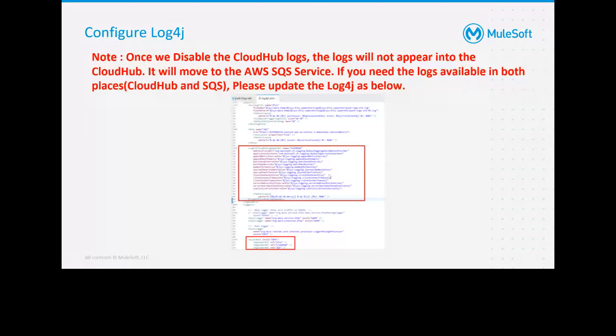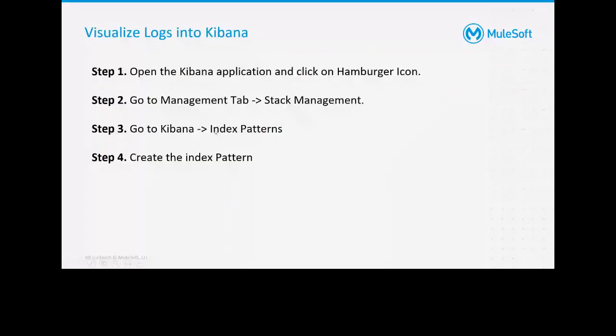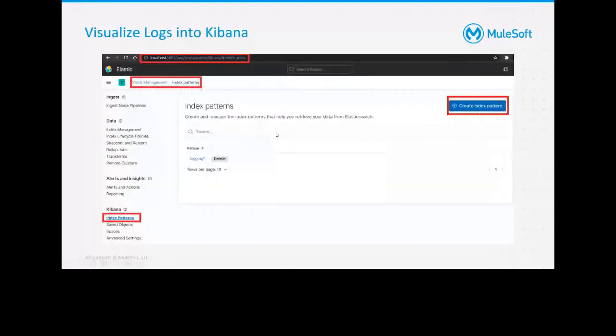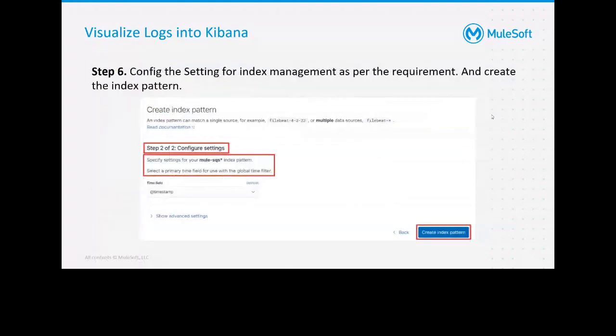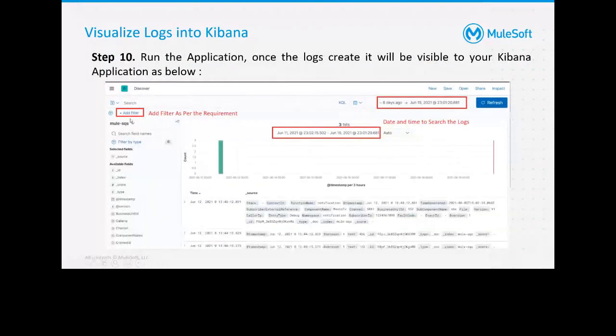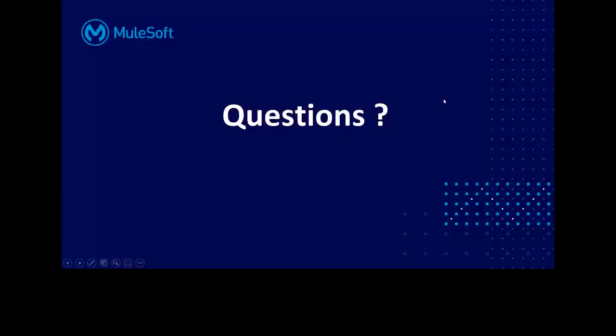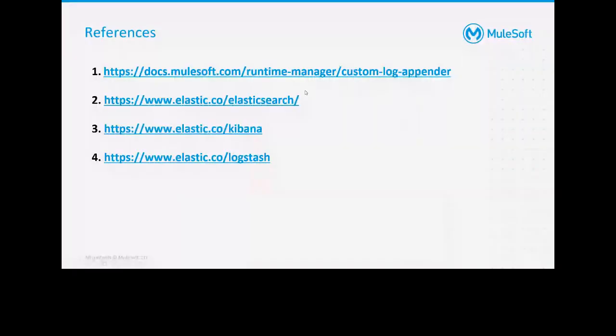Okay. And to visualize the log, we will go to Stack Management, Index Pattern, the same way. We'll create the index. Once it is created, we can see the index and visualize the logs in the visualization form. We can add filters based on the requirement. We can change the date and time and it will be displayed. So there are some references which we can use.